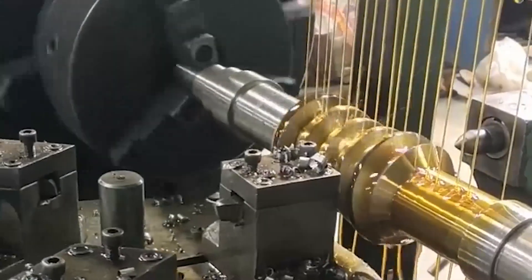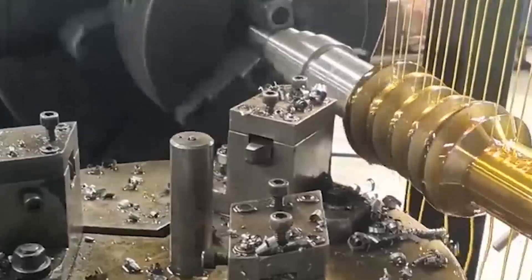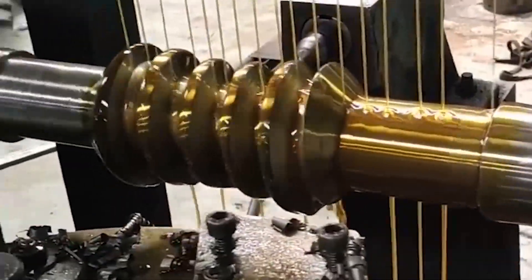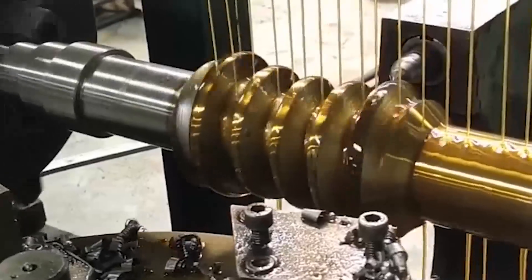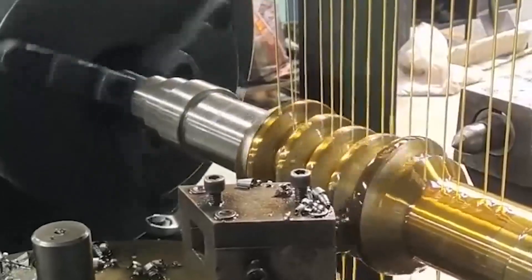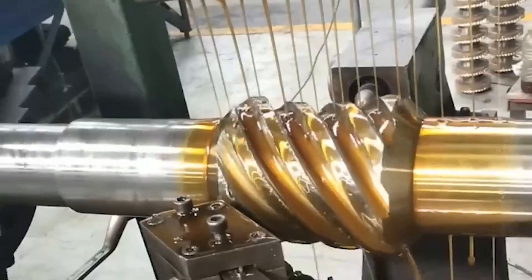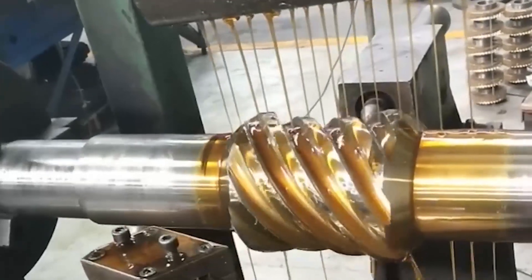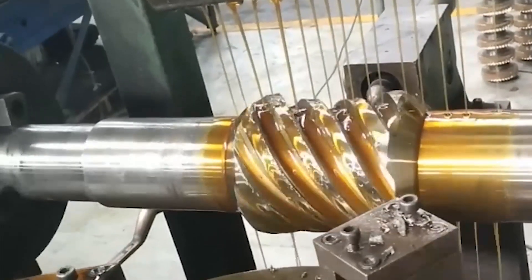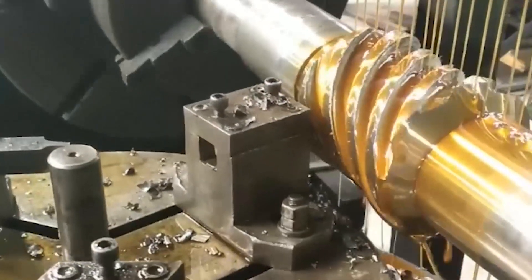This affects machining accuracy and surface roughness. Due to the long screw, one pass is long and tool wear is large, which affects the geometric accuracy of the screw. To solve the above-mentioned long screw processing difficulties and precision problems, the present invention provides a screw processing technology which uses die extrusion instead of turning to form a screw. It has the characteristics of simple operation, convenient use, and high processing accuracy. Qualitative treatment of the screw can eliminate the internal stress and the residual stress of the material generated during the finishing process.